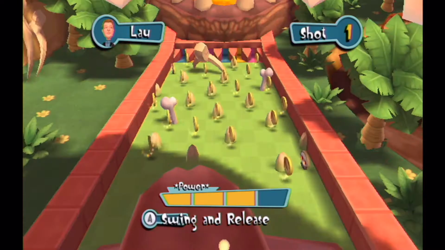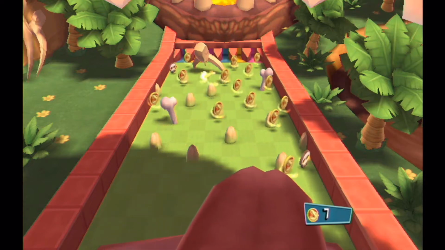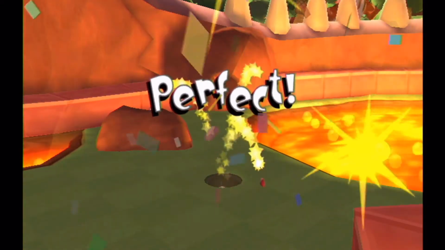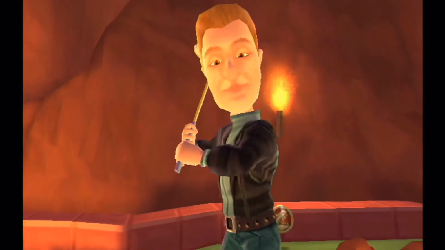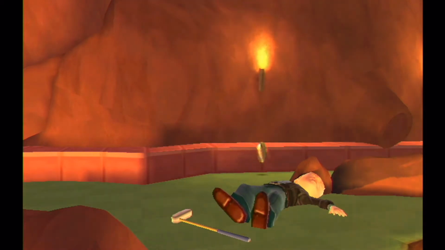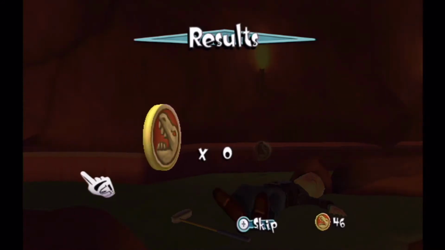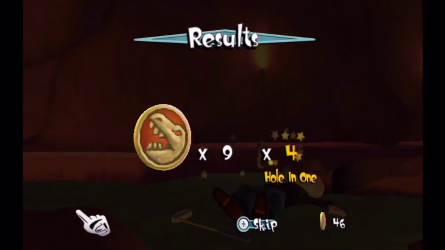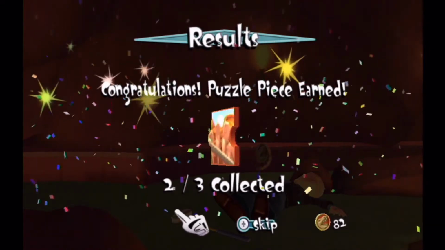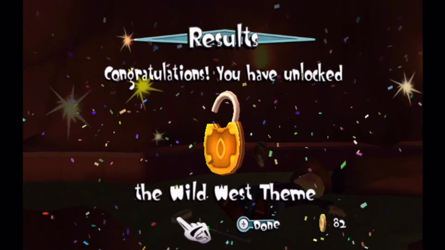It looks impressive. Ooh, what's it doing? Keeps on rolling, baby. Oh, my back. I'm getting older. Yay, dino coins. I'm rich. Awesome! You just earned this hole's puzzle piece. Sweet. The wiki wiki wild wild west.